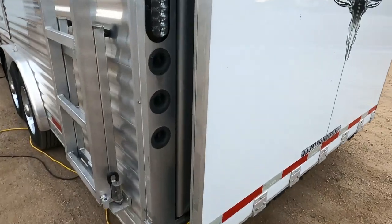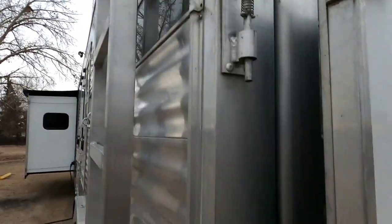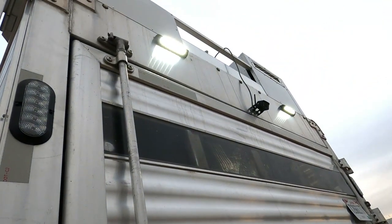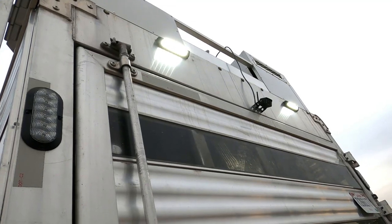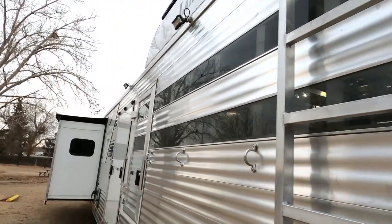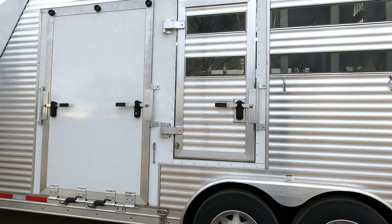So before we go inside, this is the stock light switch right here. And then we have the side lights and the back lights. Now those back lights were from Lakota. I actually put nice LEDs on the back. Why they didn't do it on the side, I don't know. Let's pop open the ramp and this side door real quick.